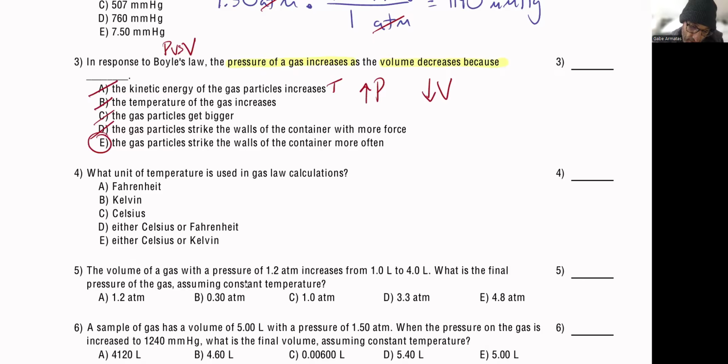They are moving and hitting it more often, right? If you're hitting it more often, you're creating this larger pressure, and hence E is the correct answer here. Temperature is not changing. All but one of these is based on temperature. And so they're hitting it more often, increasing the pressure. If you can imagine we kept things at the same volume but increased the temperature, that would be true. And also, they would be hitting more often because they're moving faster. So they would have more force and they would be colliding more often, both of which would increase the amount of pressure.